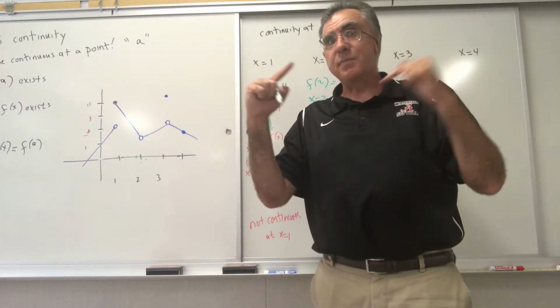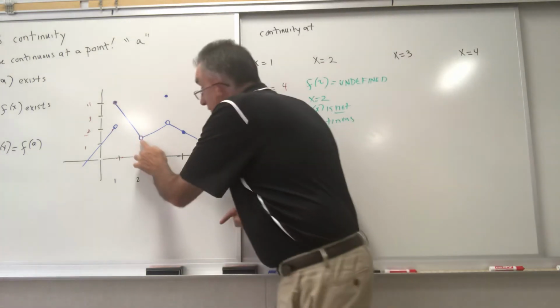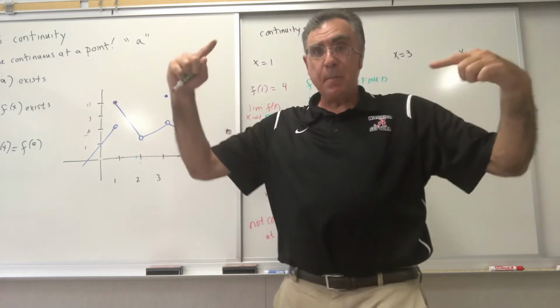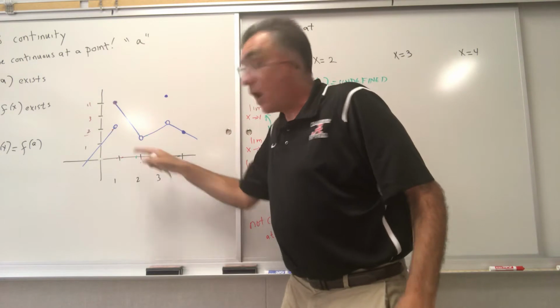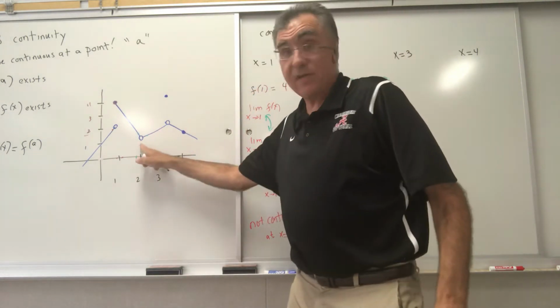If it's broken, it's because there's no limit. If there's a hole, it's because there's no function value. Make sure you get that, right? Broken, the limits are going different places. The limit doesn't exist. A hole in the function, oh, it's going there, but it never gets there because there's no function value there, okay?